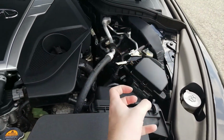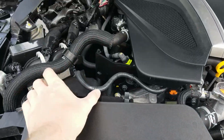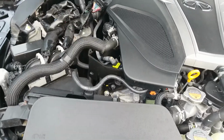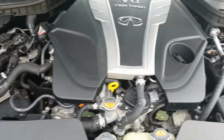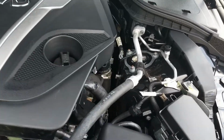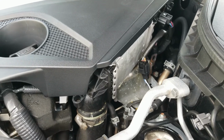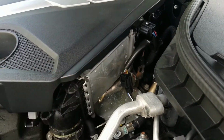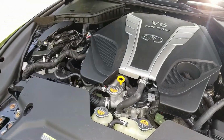And then it is a closed air system. So the air comes in through the grill, goes down through here, and it goes directly into the air filter. So it is a closed system, it's just a tunnel all the way to the out. So you do get that cold air straight into the air filters, and that works really, really well. These intercoolers over here are actually not just air intercoolers. You can see they're parked up here. They do have coolant running through them, so it cools them down.